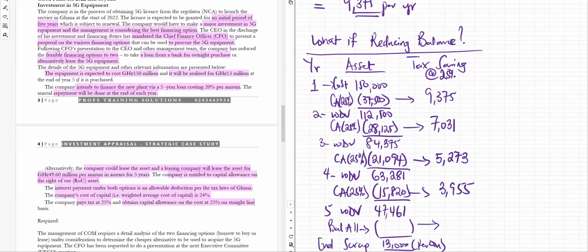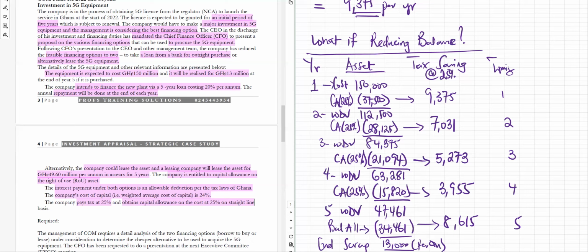So what's the difference? So if I take out the 13,000, I end up with 34,461. Now this will also save us taxes at what? 25%, giving us 8,615. Okay, so with this one, when you go to your lease or buy option, in year 1, you bring this, that's the timing. In year 2, in year 3, in year 4, and in year 5, right? It depends on the timing.